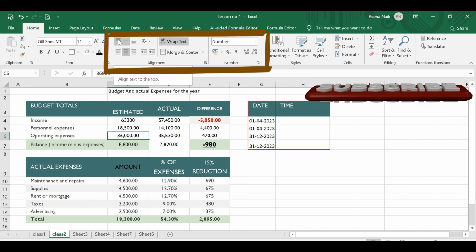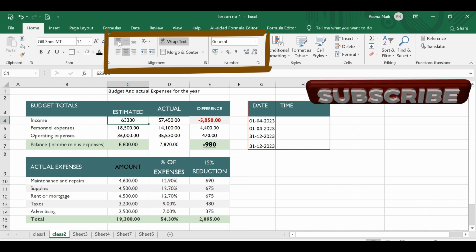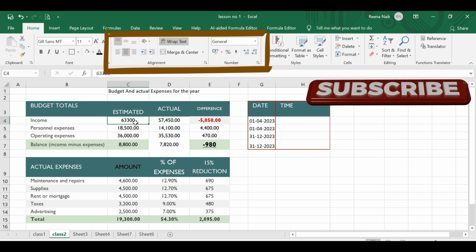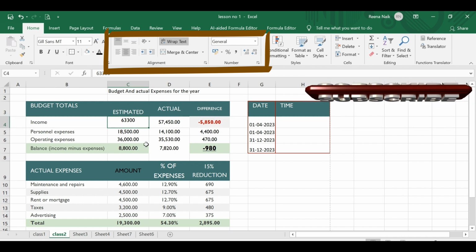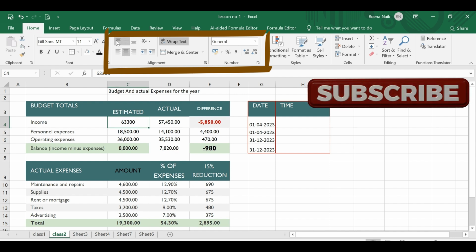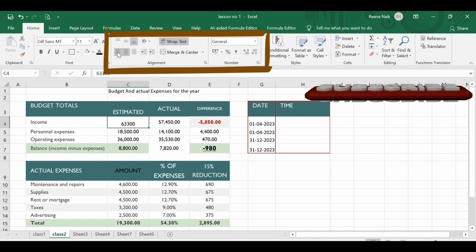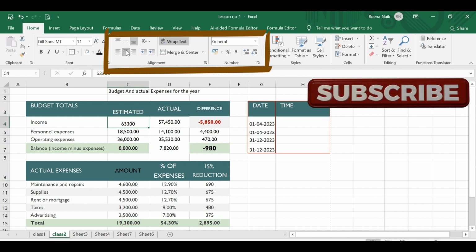Now what we can do of this? If we click on this, it comes up. If we click on this, for example, I will just expand this, you will come to know what is happening here. If I click on this, which is at the center, it comes up. If I click here, it goes down. In the same way, this goes left, center, and the right. So I'll keep this in the center.